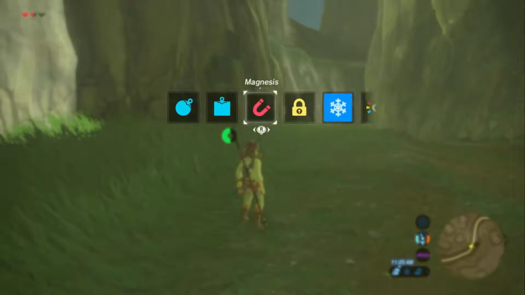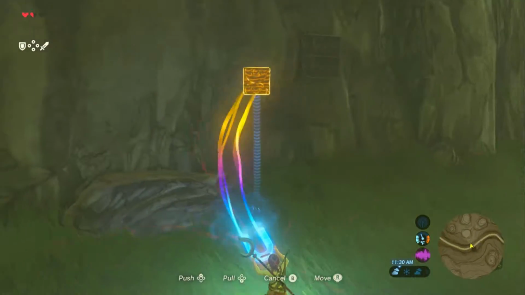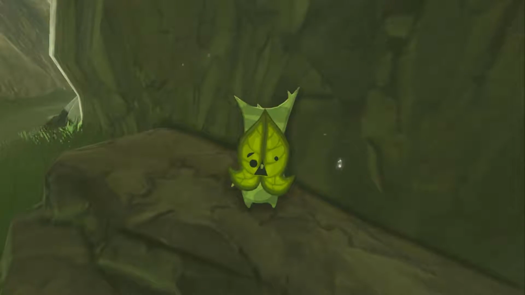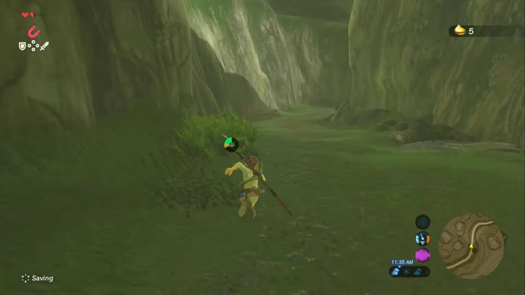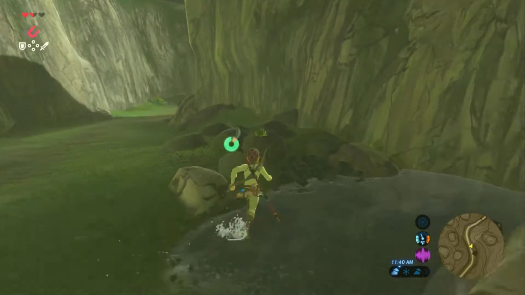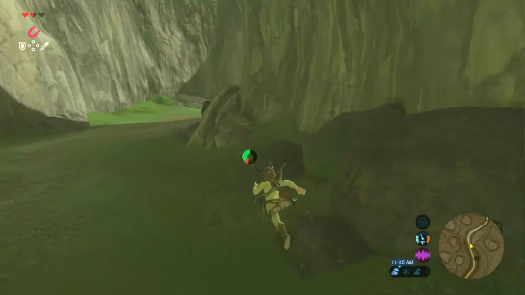Speaking of Korok seeds, I didn't really mention, well, you can kind of tell, Hestu is a big Korok. And you give him the seeds, and he will give you something. But I am not going to do that right now. Instead, I'm going to walk in this valley, lose a frog, oh well.